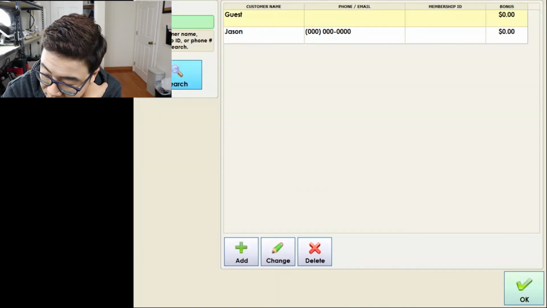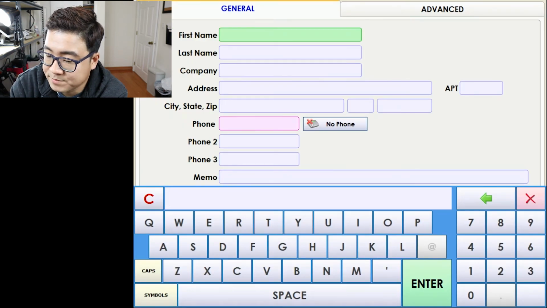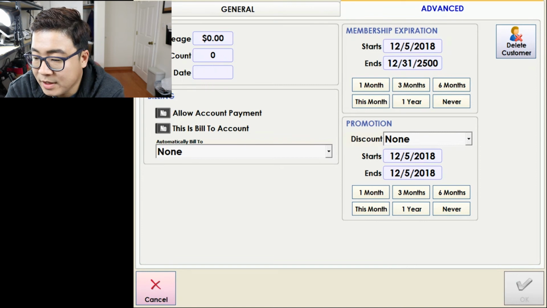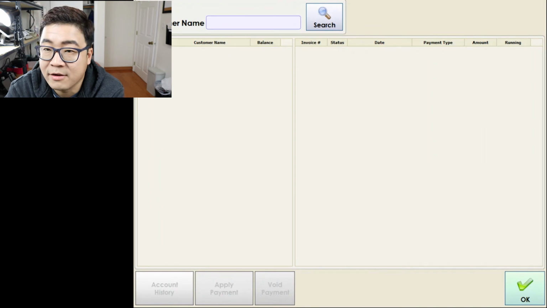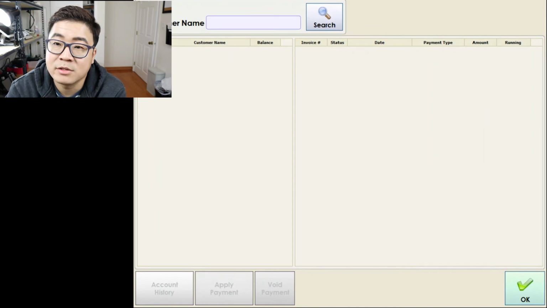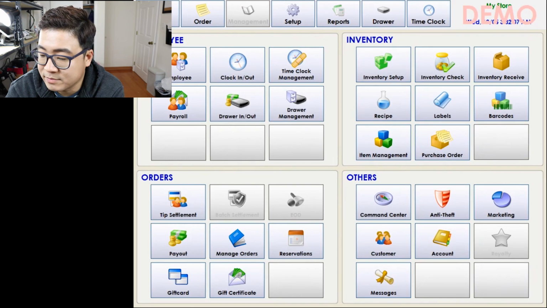Now, you can also manage customers here. What that means is if you want to add customers in terms of maybe an account, you'll be able to adjust that. You can have account customers. So basically, when you create a customer, you can have multiple customers under one account. For instance, if it's JP Morgan Chase, maybe there's like 20 employees that get free lunch from JP Morgan Chase at your location. Then you can just create an account called JP Morgan Chase and have the 20 people registered to be able to pay under that one account, and it'll accumulate on this page.